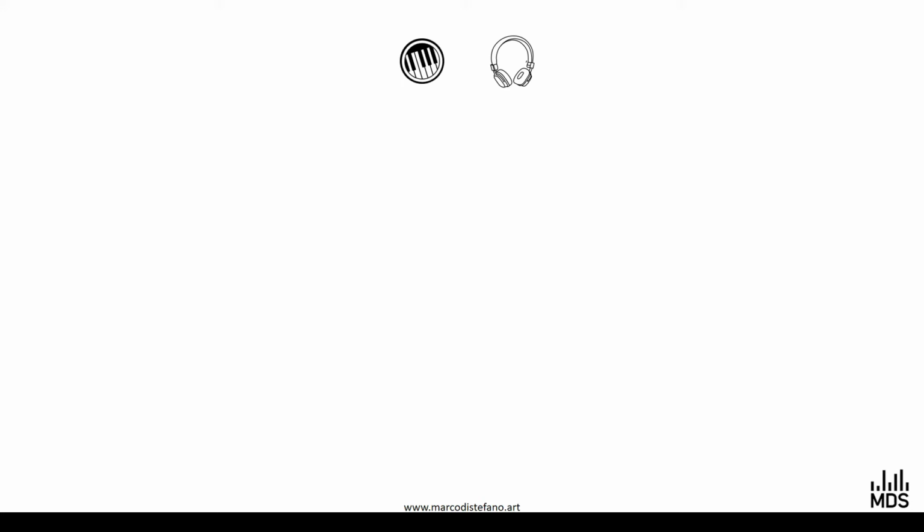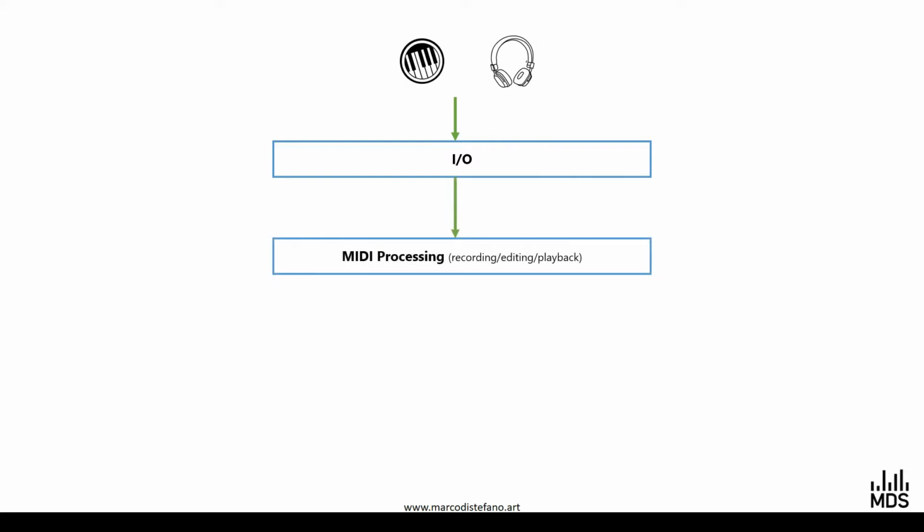The very first thing of a digital audio workstation is that we have tools like a keyboard, a controller, whatever it is that we use to input on the computer. And then, of course, we have our monitor or headset to listen to the results. This goes through typically a module, which is the one which takes care of the input-output. And there is first a streaming, a flow of data, which goes into that.